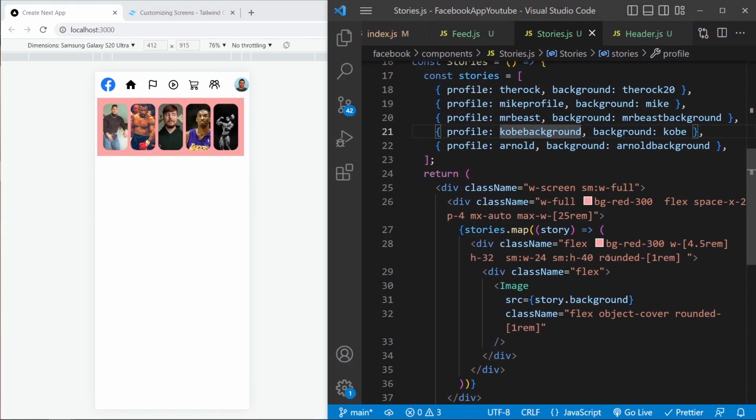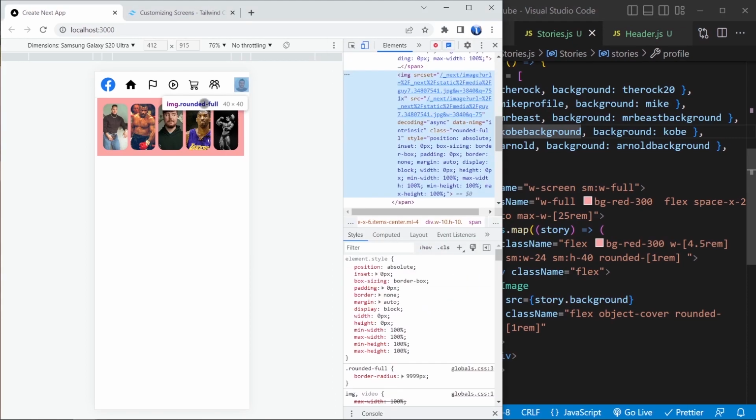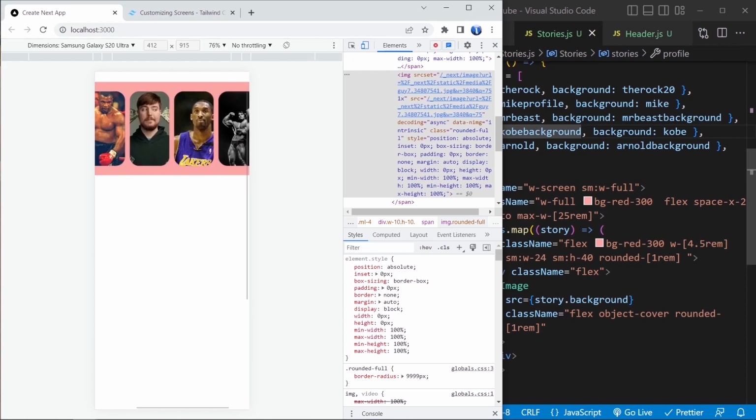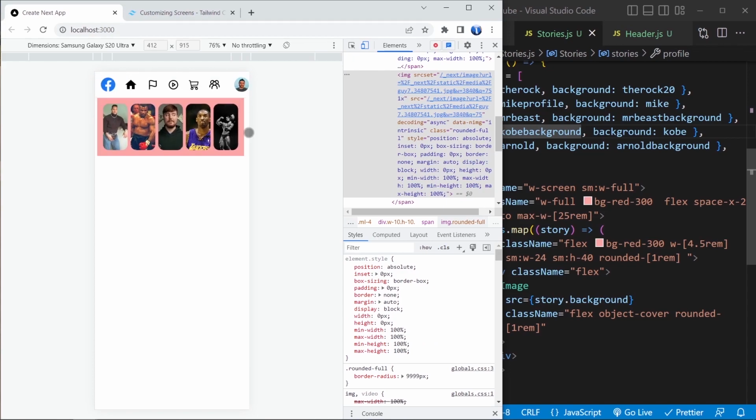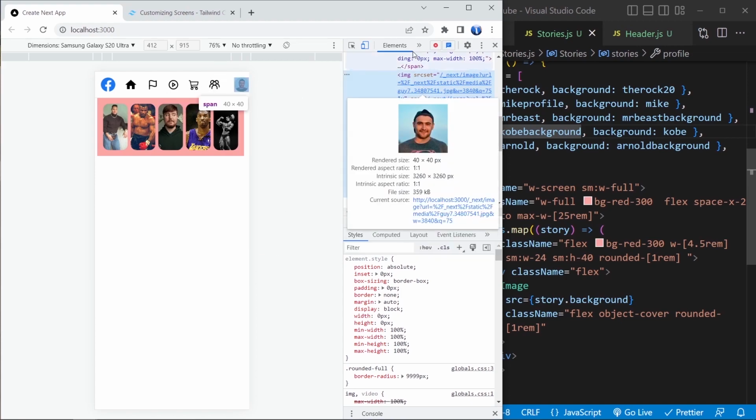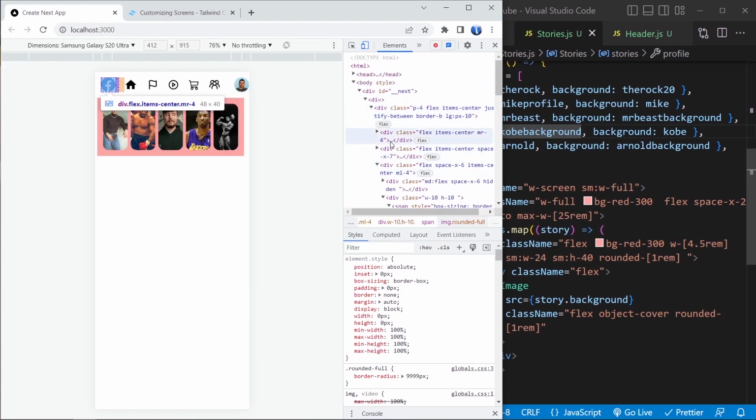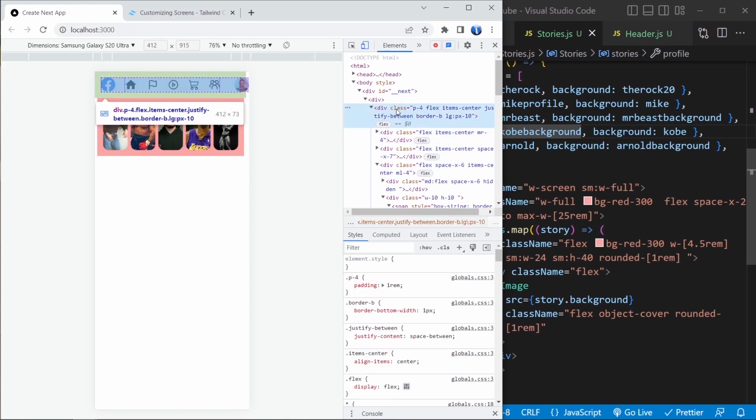Okay. Now, if you look at this, we can see, if we inspect this header, we have this extra margin on the right. It's because if we inspect this header, and if we go here, you can see where the green ends. So right here is where the green ends, but the image flows outside the header.